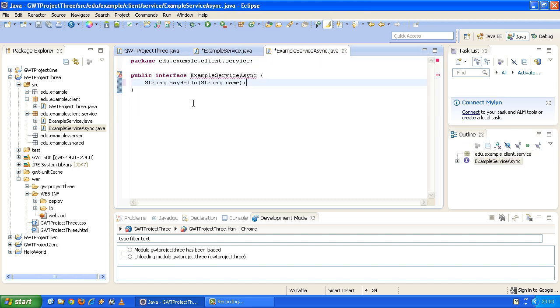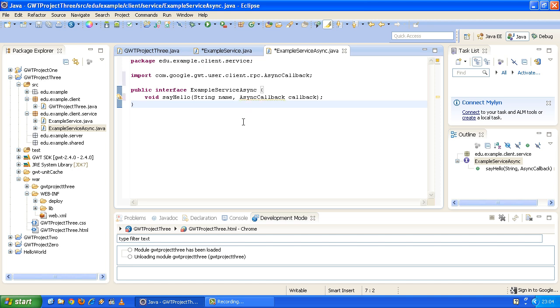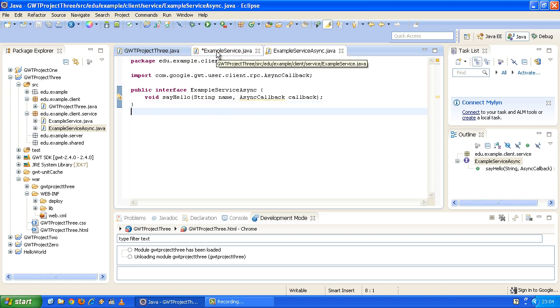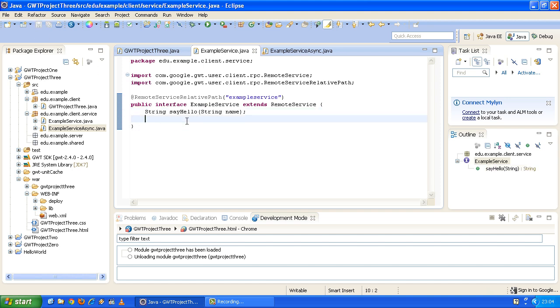And paste it, but since asynchronous methods never return a value, because the value is coming back with the callback, as I illustrated just now, the return type is always void. Moreover, I need to provide more input parameters than just the parameter that I need to my method. I also need to provide this callback parameter, which is implemented as an async callback object, named callback in this case, which again I need to import. So as you can see, my errors have already disappeared.